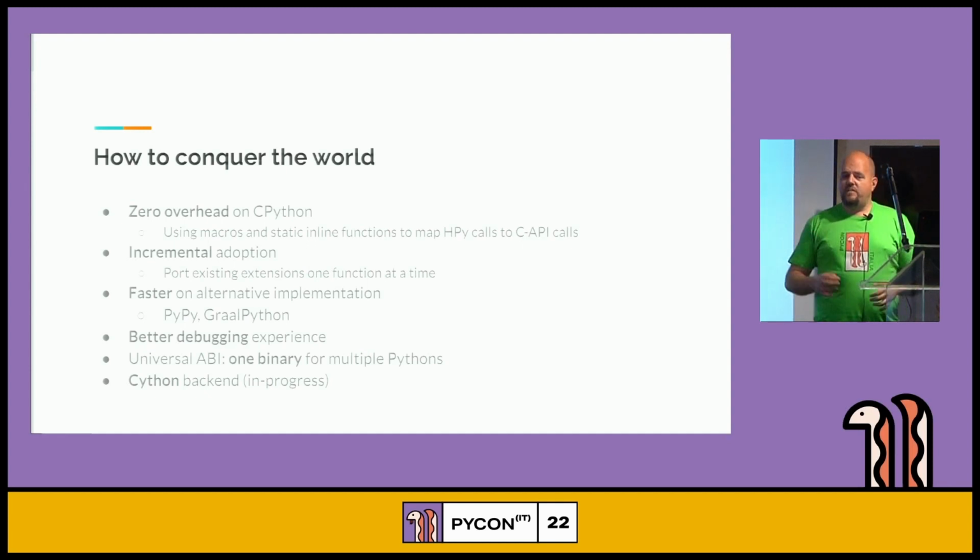Potentially, it could even be a single binary for many CPython versions. So, well, much easier to distribute. And as I said, you need to port your code manually if you wrote it by hand. But if you are using Cython, it's getting a backend for hpy. So if you use Cython, you get automatically all the benefits of hpy. And this will be a huge point because a big part of the ecosystem is written with Cython. So automatically many modules will be available on hpy.